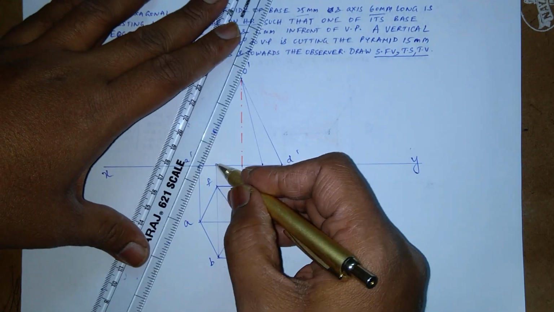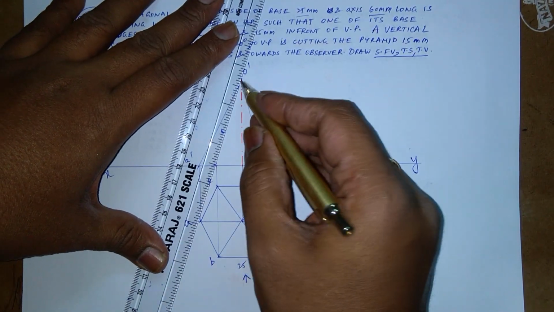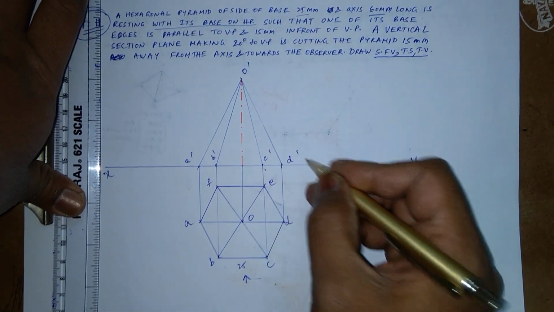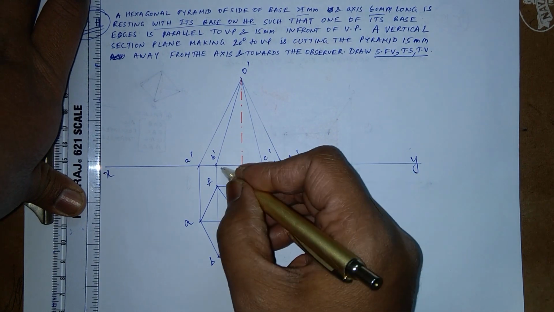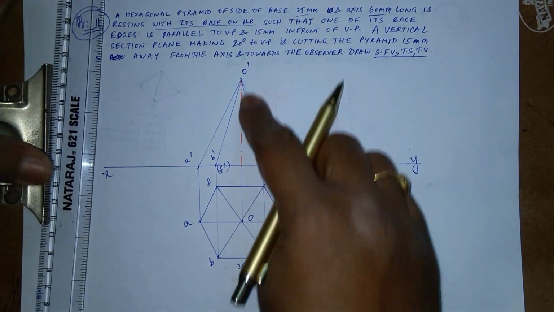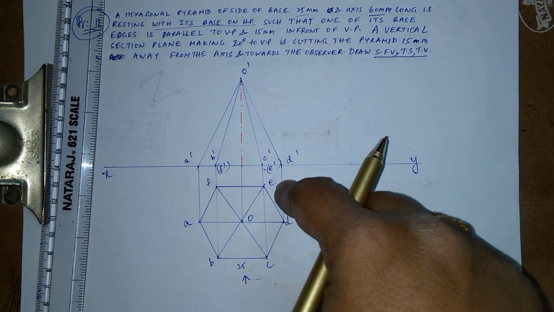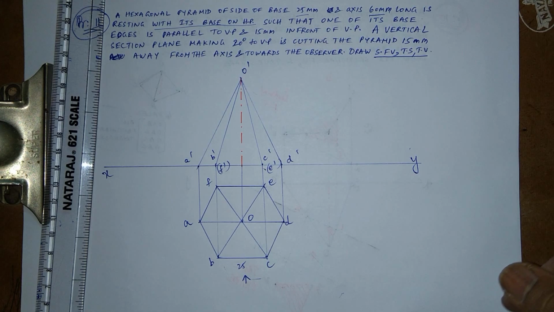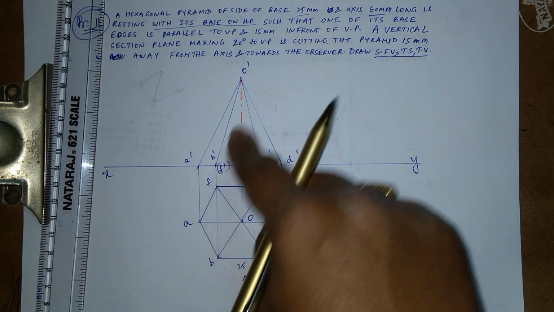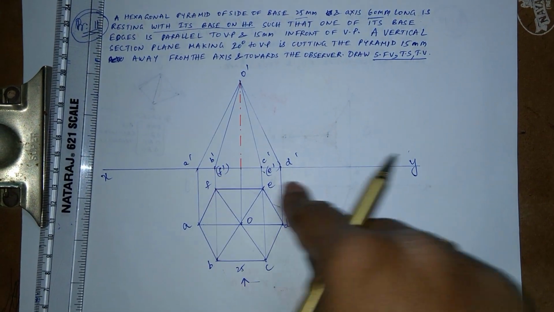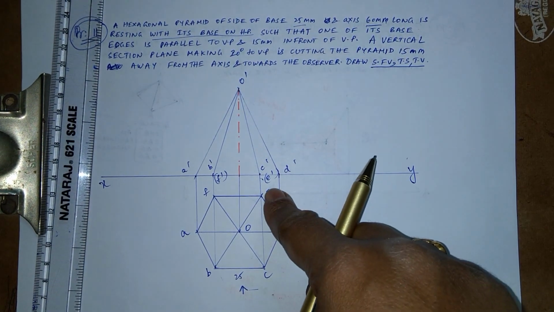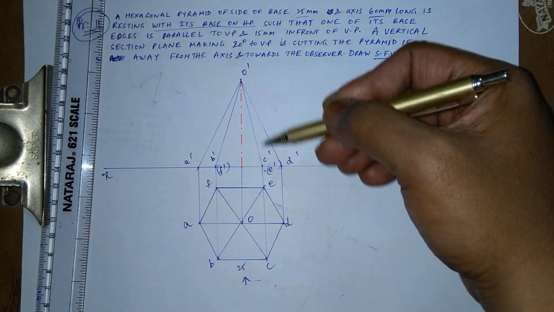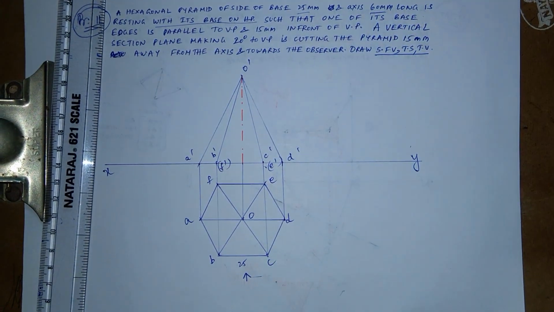But use an H pencil though. Don't do an HB right away. We'll save it for later. So this is my B dash. This is my C dash, and this is my D dash. My E dash is behind my sight, and F dash is behind my sight. So O dash F dash and O dash E dash are behind my sight. I'm just putting them in braces, and apparently they are dotted lines. But O dash B dash is covering the O dash F dash line, and O dash C dash is covering the O dash E dash line. So this is what's happening here. However, you should know that O dash E dash and O dash F dash are dotted lines.